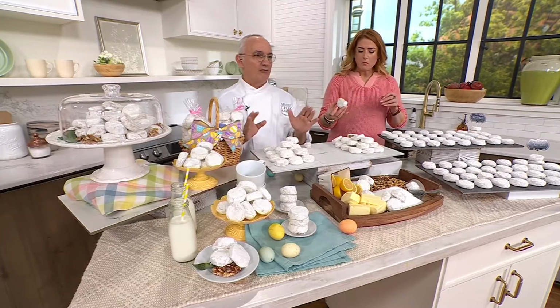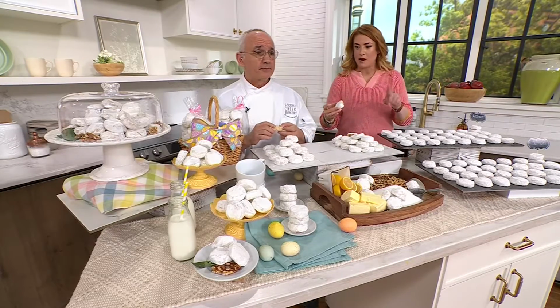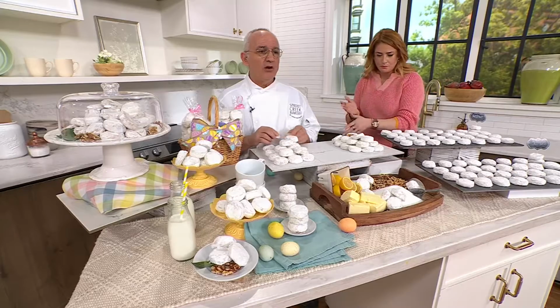You don't want to eat it in a black dress for sure, right? You don't want to do that. A little bit of a lean. These are pre-powdered, right? You don't have to powder them yourself? No, everything comes in ready to go.